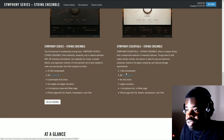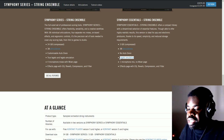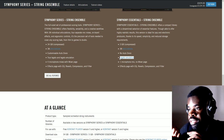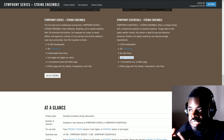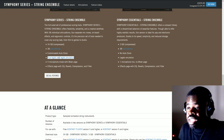For example, the full version has customizable auto ADPC, which is a nice feature; the Essentials doesn't have ADPC. The full version has true legato — meaning the legato transitions between notes are actually recorded — while the Essentials has legato emulation, which is software-generated. True legato is going to sound way more realistic; it's awesome for melodic lines. Through legato records every single interval of legato passage, which sounds much more realistic.